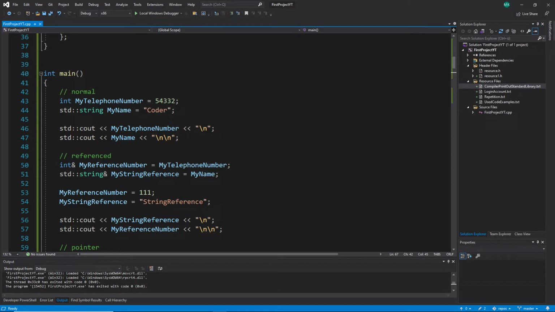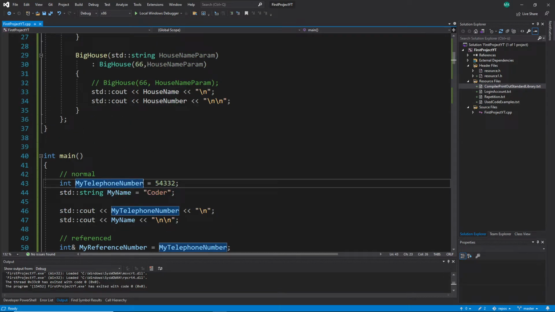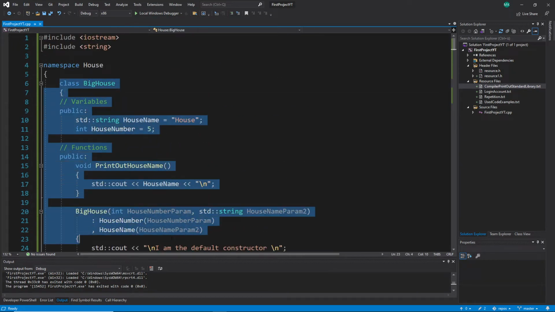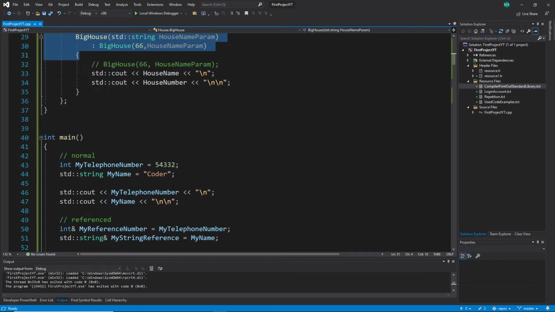So first of all, here at start I called it normal, our normal declaration of a variable. So we start, for example, with this example I used all the time in my tutorial. You can see it's just an int, my telephone number, and then I assigned an initial value, and you see the type is int, the variable name is my telephone number, and this one here you can call theoretically object as well. But this object here, this variable name here, will not be the same as my class here. So the question is why? Why is it not the same?